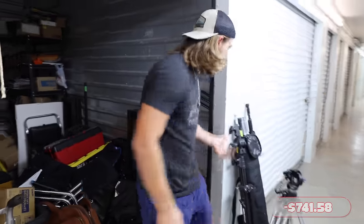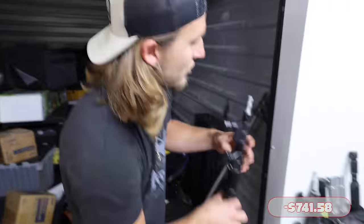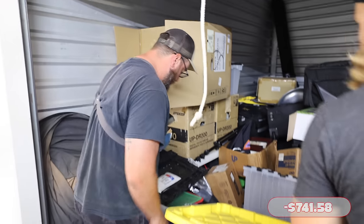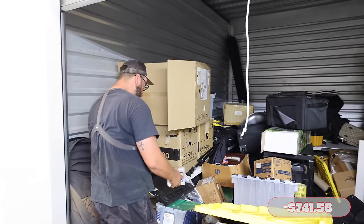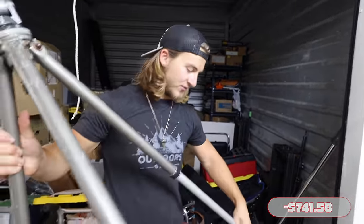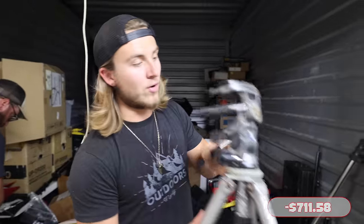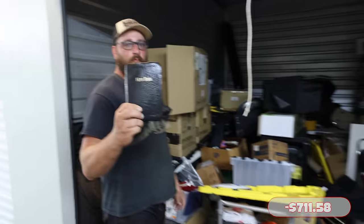There we go. And we also got that one too. We haven't looked at it yet, but these are all super sturdy. These go together here. We're gonna try to keep all this stuff together. The sturdier the tripod, the better. It's almost all film stuff. Where are the cameras? We need the cameras. There's tripods everywhere. Oh my gosh, we got another solid tripod here. This one's older, but it is solid, man. This thing is freaking solid. This is at least a $15 tripod, if not more. It looks older, but sturdy tripods are worth a lot.